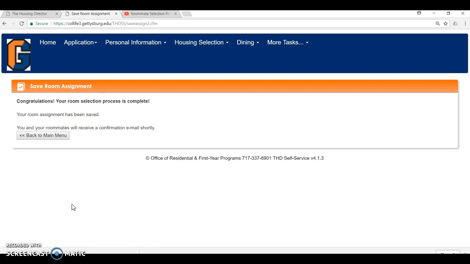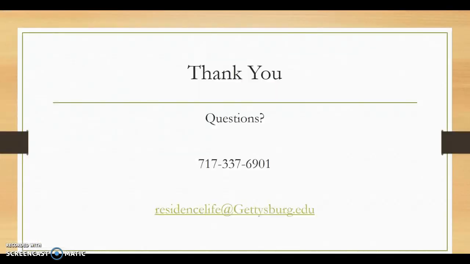After a moment, you see, congratulations, your room selection process is complete. You no longer have any more steps to do with the housing selection process. Your room is successfully identified for next fall. The same process that you viewed is also true if you're looking to live in triples, 4-person apartments, 5, 6, 7, and 8-person apartments. You would go through the same process, remembering that only one person needs to select for your group and that you should choose the earliest time to do so.